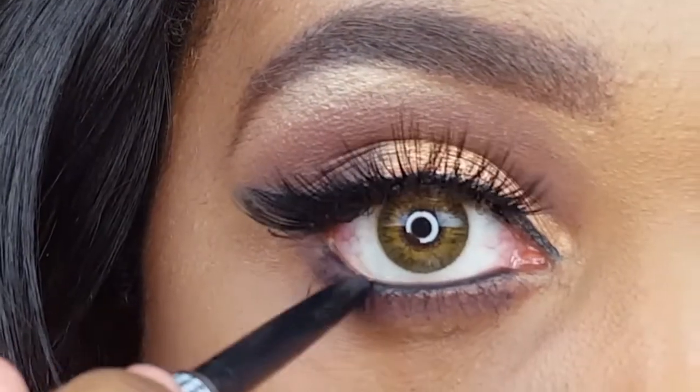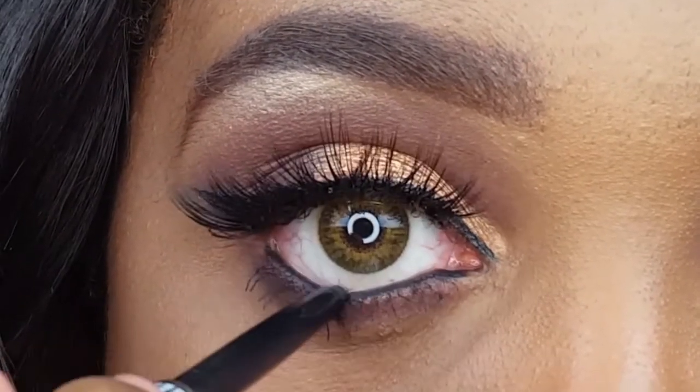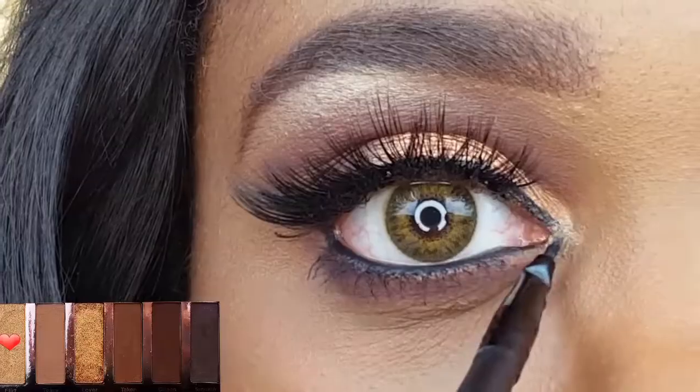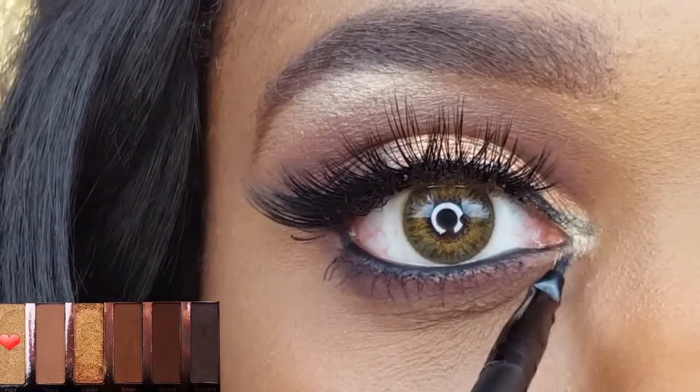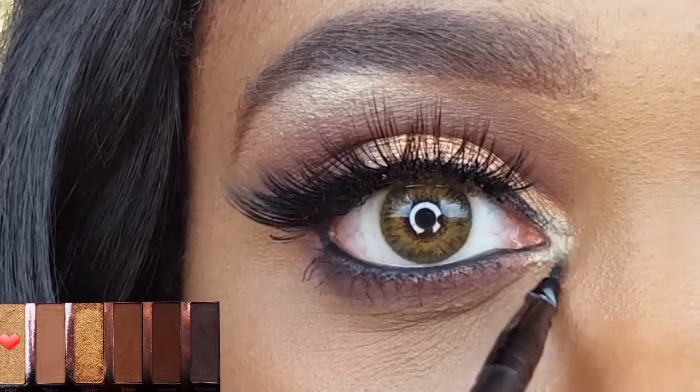The eyeliner I'm using is by Nicka. It is their 24-hour waterproof eyeliner. Using my E.L.F angled eyeliner brush, I'm taking the shade Flirt and highlighting the inner corner of my eye.